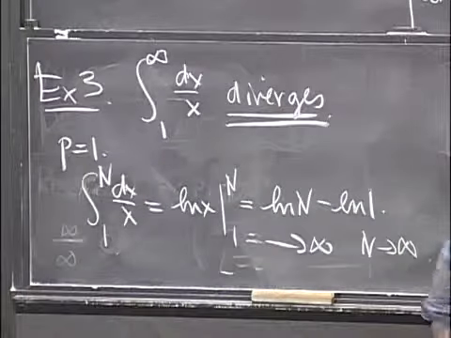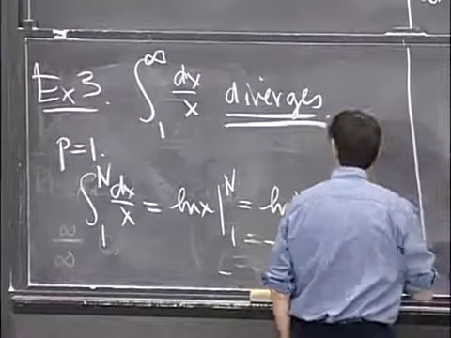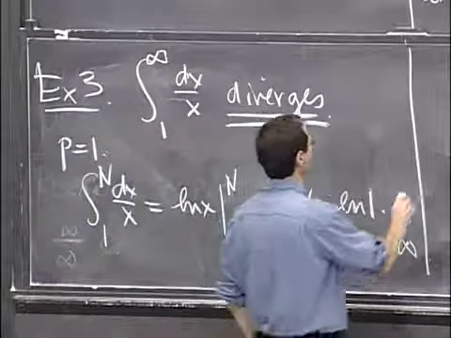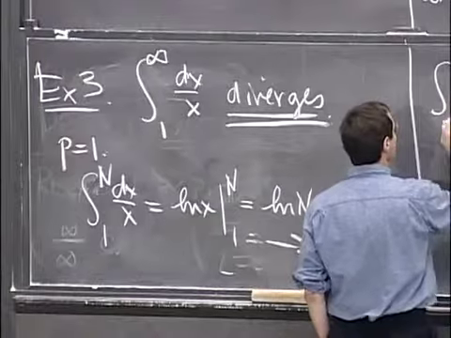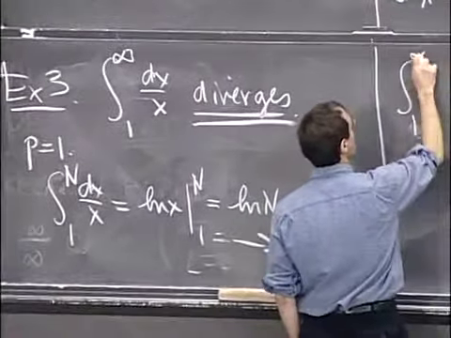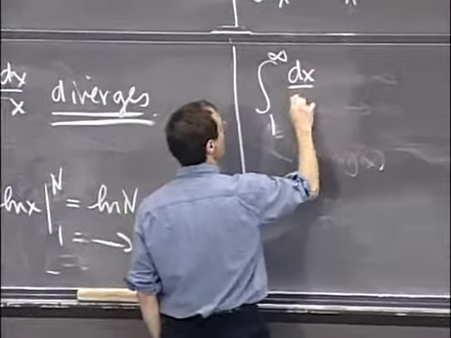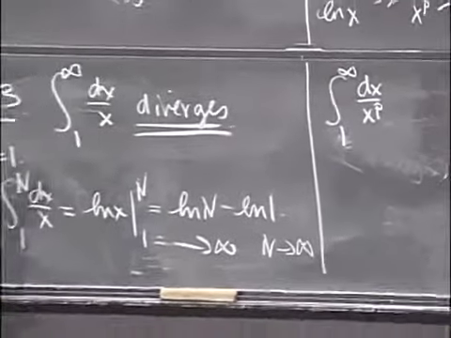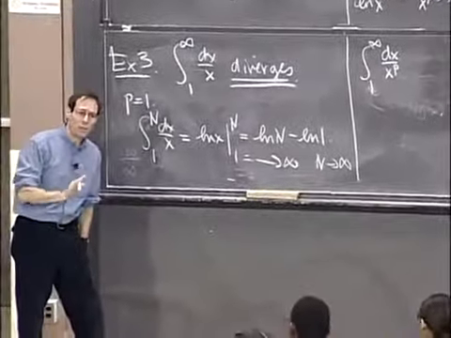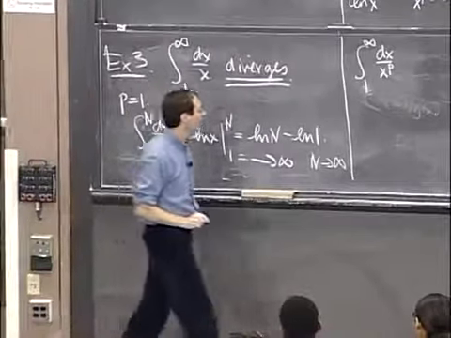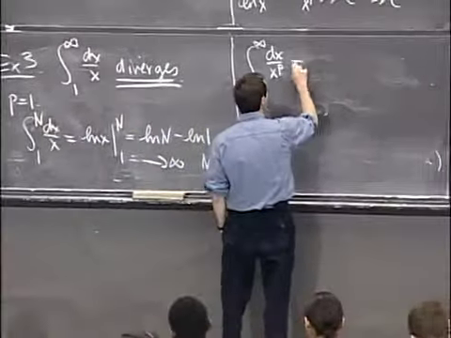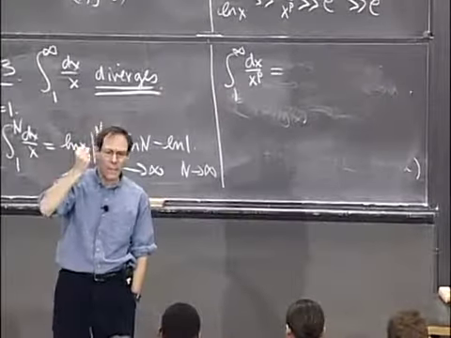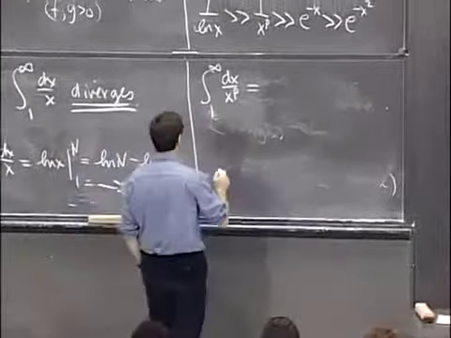Now, I'm going to do this systematically with all powers p to see what happens. I'll look at the integral from 1 to infinity dx over x to the pth power, and see what happens with these. And you'll see that p equals 1 is a borderline when I do this calculation. This time I'm going to do the calculation the hard way, but now you're going to have to think and pay attention to see what it is that I'm doing.